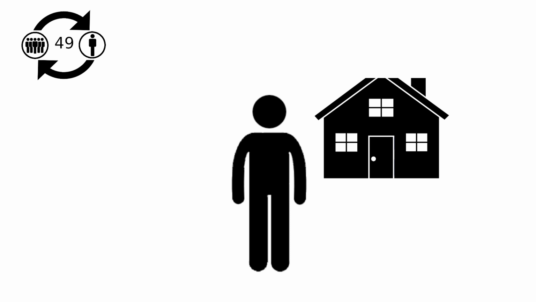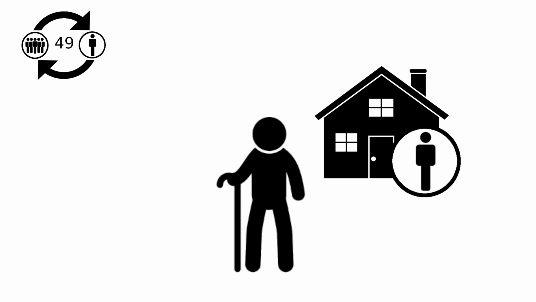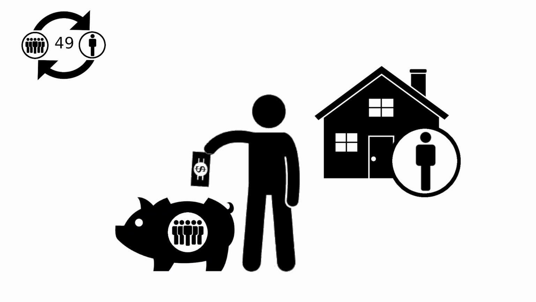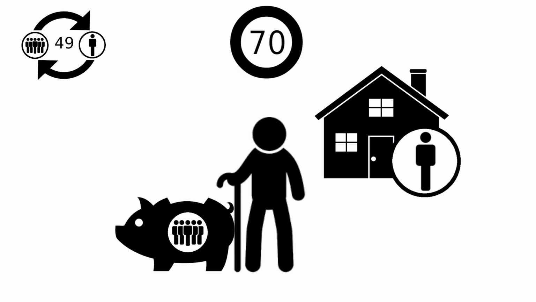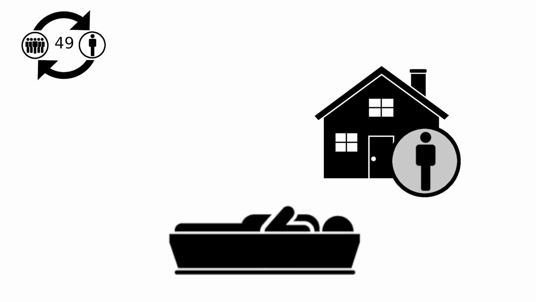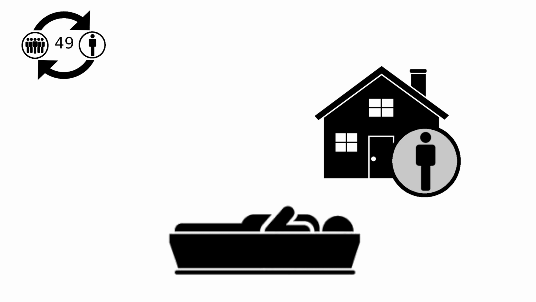He can build a house or rent a house for 49 years, and after 49 years, he may live freely in the house until he dies. So at 21, he can build or buy a house from the community and pay for it in monthly payments for 49 years, and at 70, he will be able to live for free in his house until he dies. And after he dies, the house can go to his children, where they can live there for free. And if he has no children, the house will return to the community.